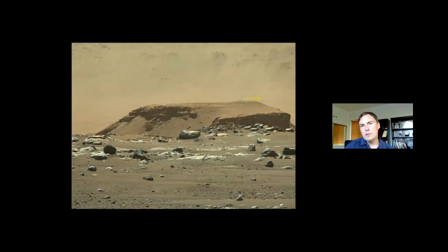And then in this image, you can see one of what we call the delta remnants. So this one's called Kodiak, off to the west of where we landed. And you can see some of the sedimentary layers and the weathering and even some boulder-sized structures embedded in this geological structure. And so you can imagine flowing water that once was raging in this area to erode this structure over geological time and to even move things possibly as large as boulders around. So this is going to be an incredible site to explore.